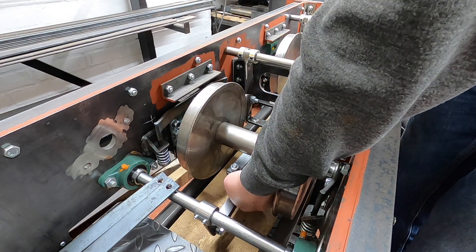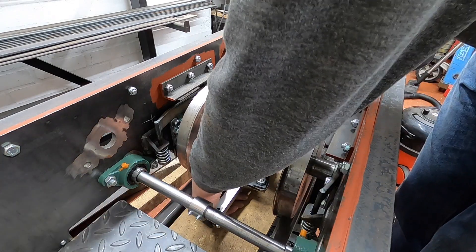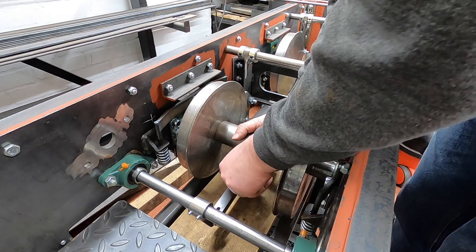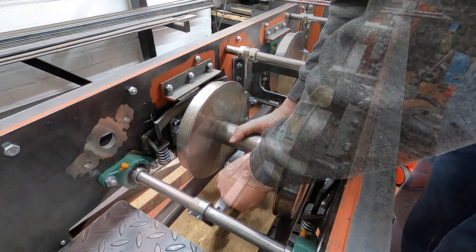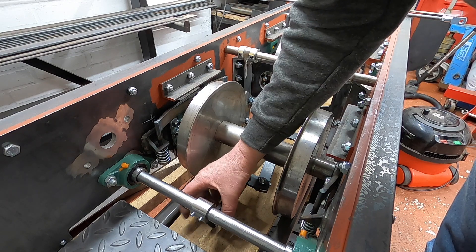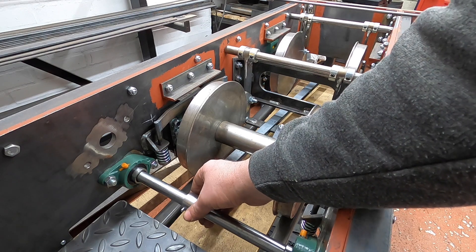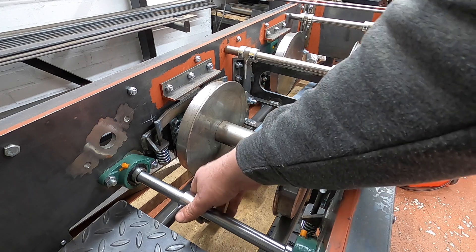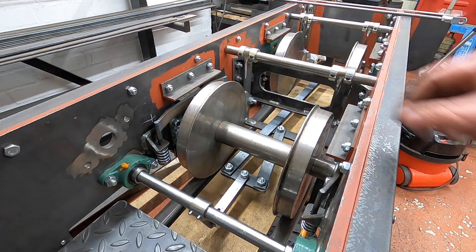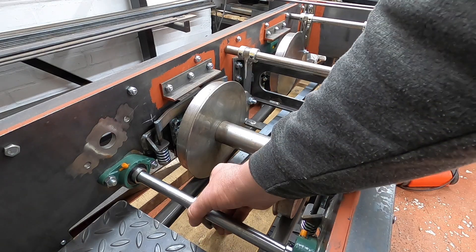Oh, that's much better. Much better already. Obviously nothing is tight — everything can be moved. We can have it over there if we wanted. Once we get all these rounded off, you can see that there — yeah, once we get all these rounded off it won't be so close in the middle. Yeah, it's nice that. I'm happy with that.